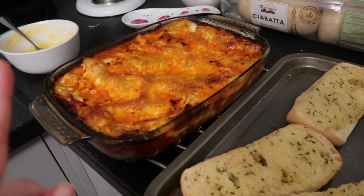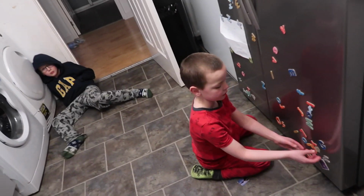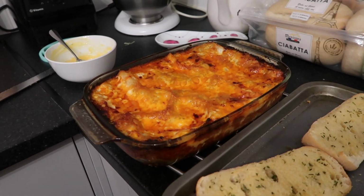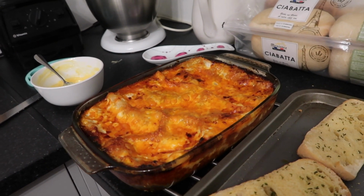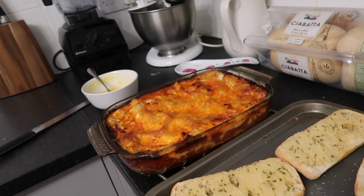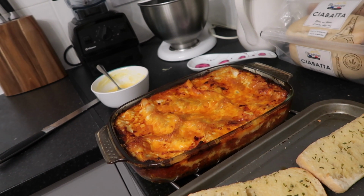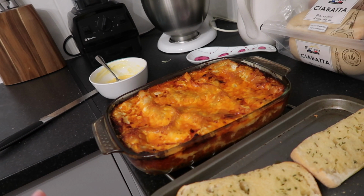I made this earlier. Well, I didn't make it all earlier, but I've got some little spectators waiting for dinner. I made the pasta sauce in the slow cooker and then put the beef in the slow cooker along with the sauce, and I let it sit for a little bit. I used the same sauce that I used in the pizza recipe in the last recipe, so I'll link that again. I blended it up, and then put the beef in, let it sit for a little bit.